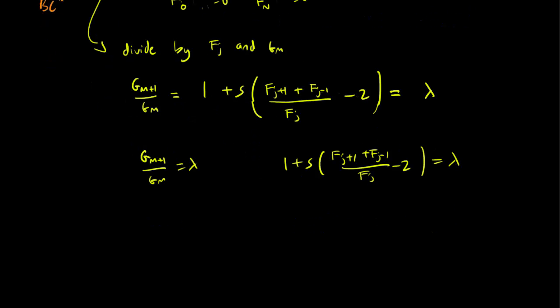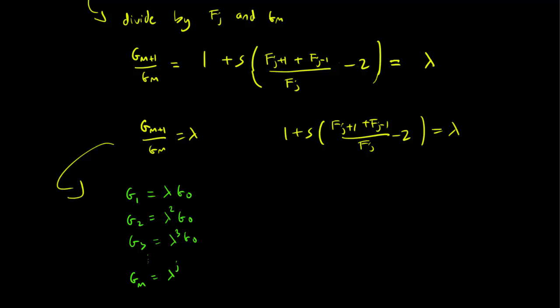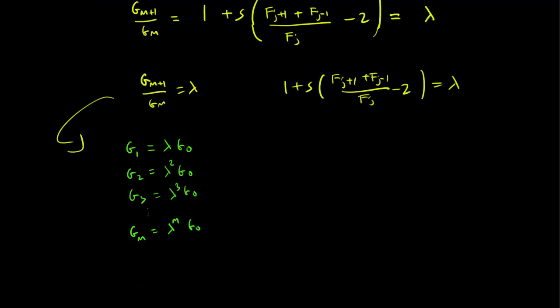So we have two equations here. The first equation looks a lot easier, so let's do that first. In this case, we have g_1 equals lambda times g_0, g_2 equals lambda times g_1, which is equal to lambda squared g_0, g_3 is equal to lambda cubed g_0. So you can see that in general, as we go down in time, g_m is just going to be equal to lambda to the m times g_0, for g_0 a constant given by the initial conditions. So g_m is going to be equal to lambda to the m, so this is really, really easy.